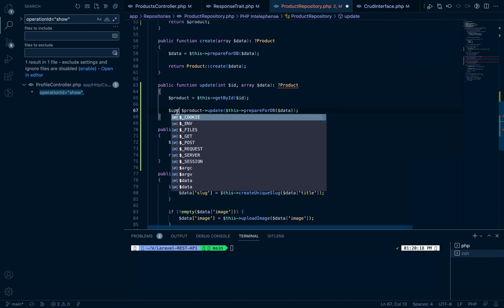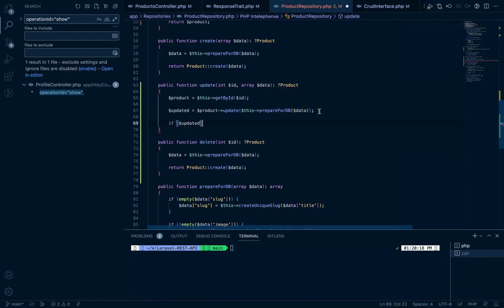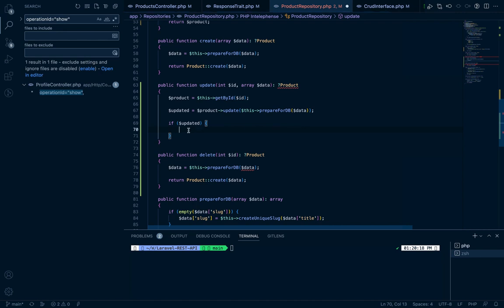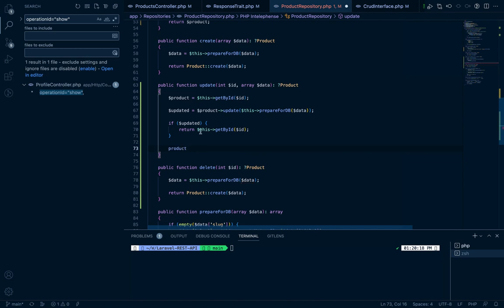So what we will do, we'll create a variable updated equal to this, and if updated, then we'll return the latest product. Like we'll fetch the product again and return it, because we need to send the updated product, right? Otherwise, no problem, just return this. Definitely we can return here, or just update this product variable and finally return once: return product. So first get the product, update the product, and after updating we'll return the updated product. So that's it.